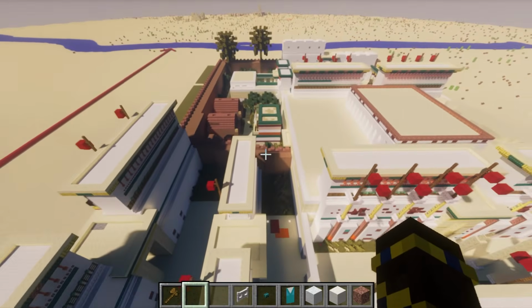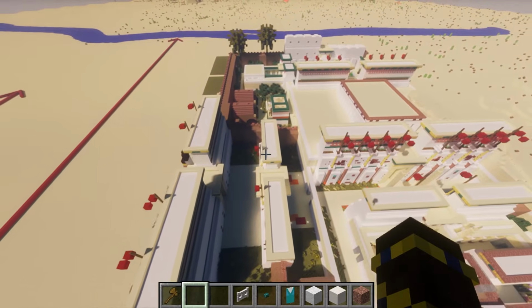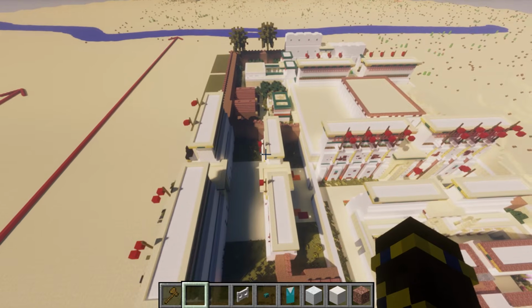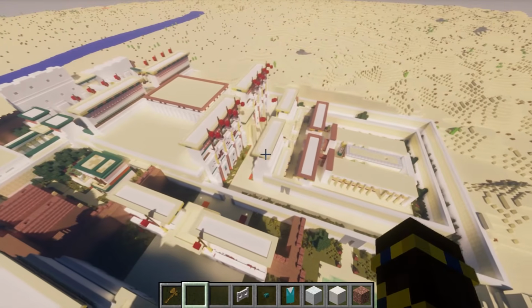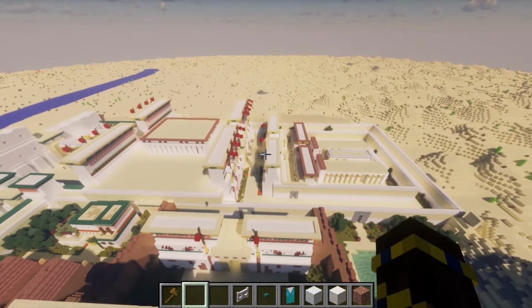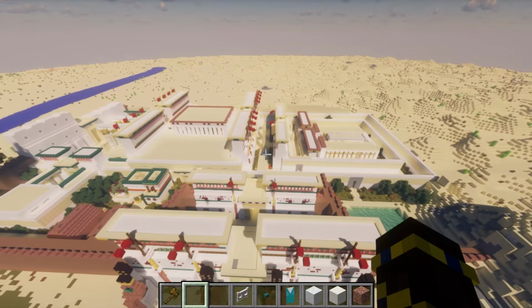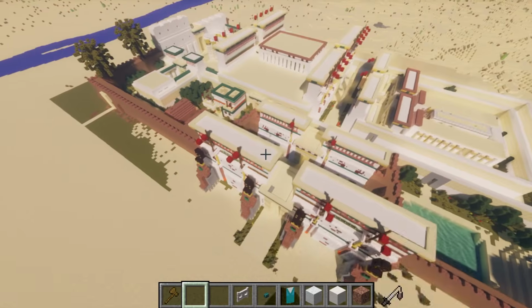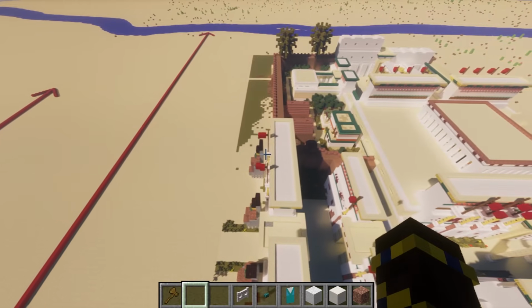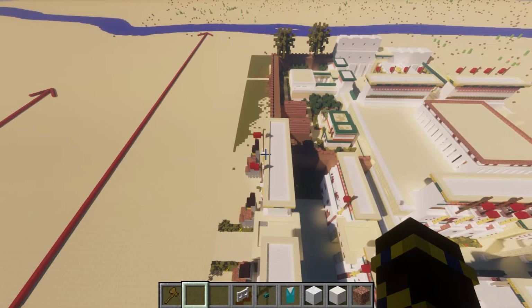If you're going to want to build and make your temple a massive temple, a bigger one like this one, you're going to want to have multiple pylons present in your temple, because what people did is that when a pharaoh succeeded another one, they placed a new pylon on the temple. So Karnak is a big example of this, where they just kept on adding pylons endlessly to the temple, and that's why the thing is so massive.